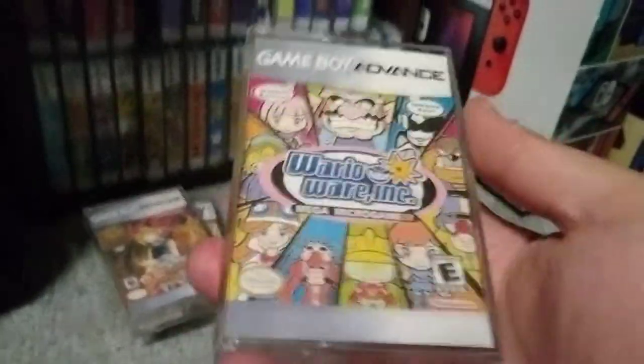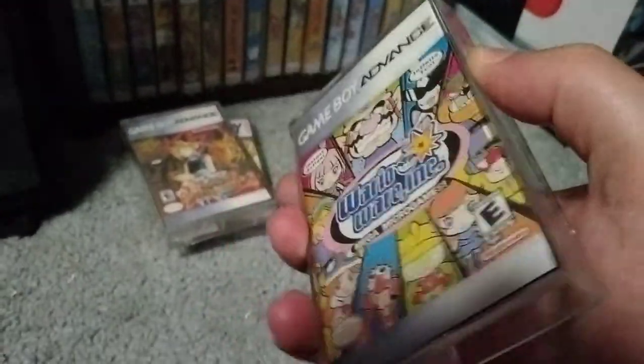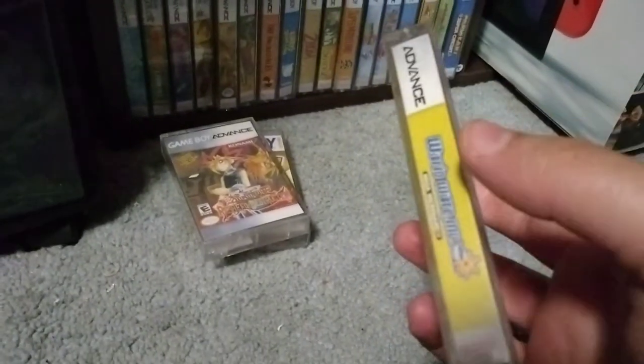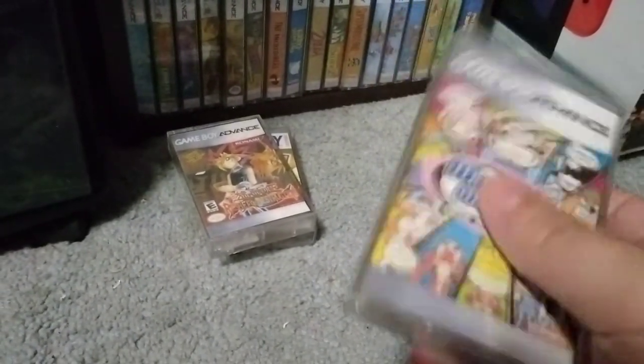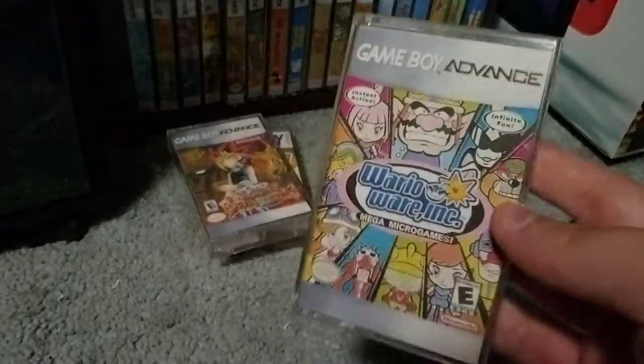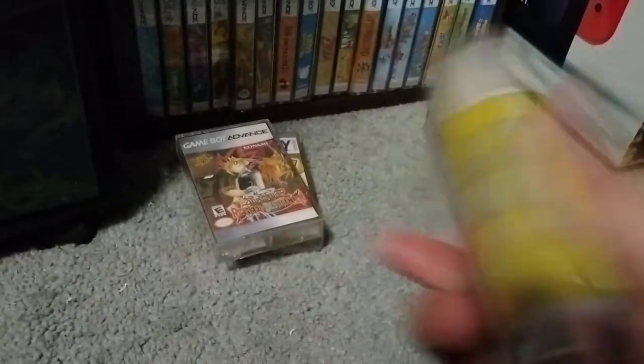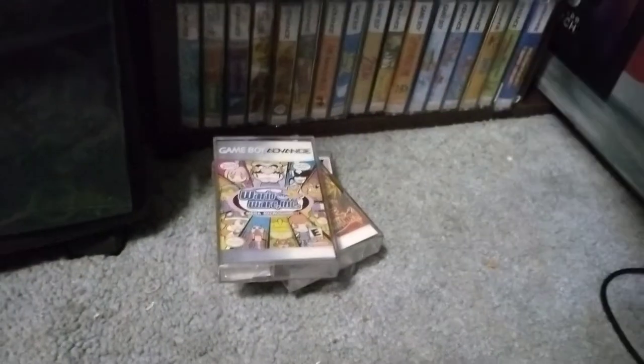This one is not in there because it's in my Game Boy Advance right now. It's WarioWare Inc. I just got this game recently and I've been playing a lot of it because it's pretty good. It looks really nice. Some of these labels I got from the template, and some of them I had to create myself. Sometimes I actually had to edit some of them. Some are fully custom versions, but these look kind of official, you know, in a way. And it's WarioWare Inc.